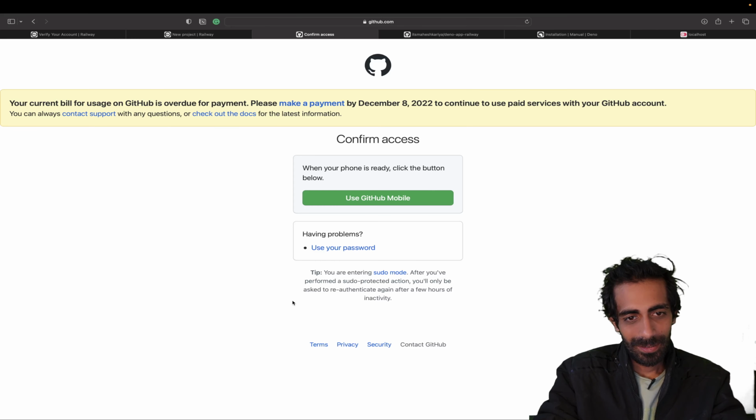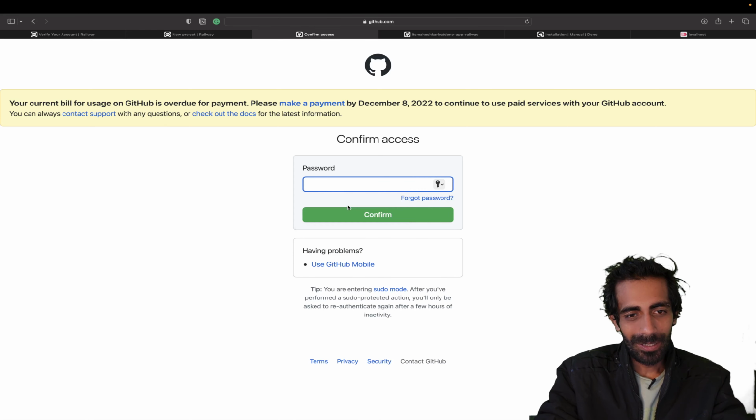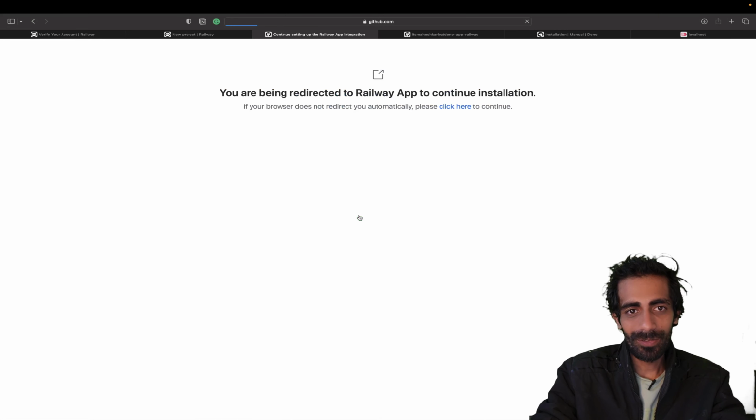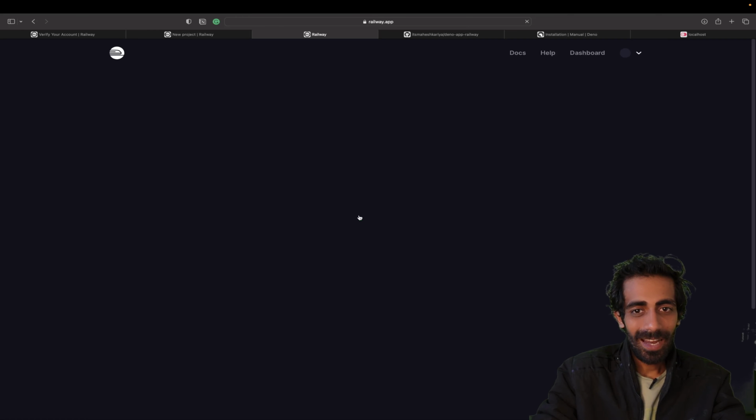Okay, let's do that. Use GitHub Mobile, I need to use my own password. I forgot both of them. Thankfully, I have the MacBook fingerprint scanner, and here we go.